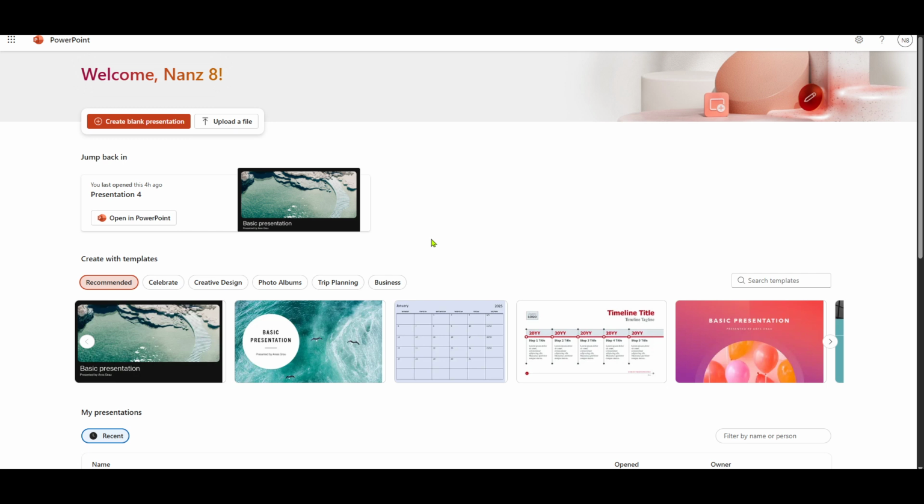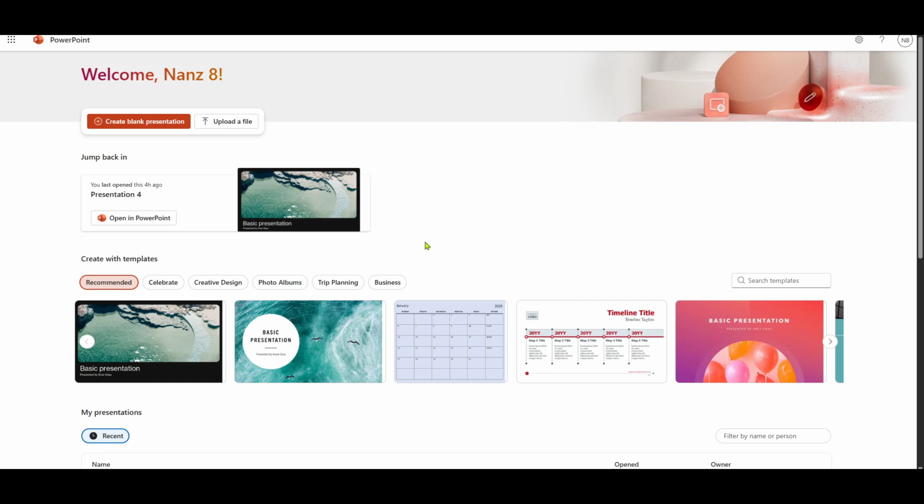Next, you'll want to click on Sign In. This step is essential because having an account will give you access to all the features and save your settings. Use your Microsoft account credentials to log in. Remember, if you don't have an account, you can effortlessly create one by clicking Create One. This will allow you seamless access to all the functionalities we're about to discuss.